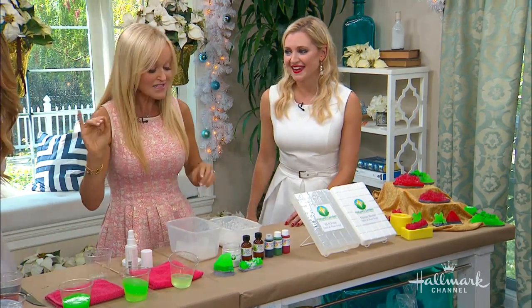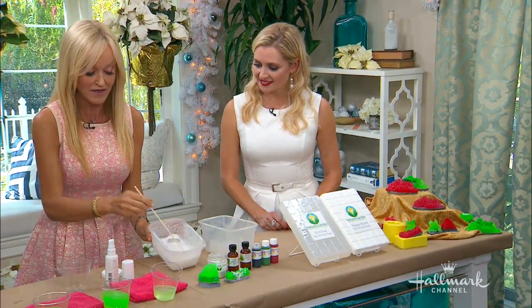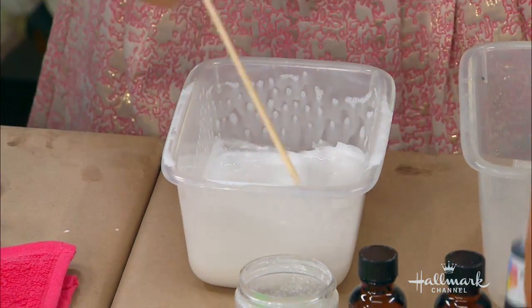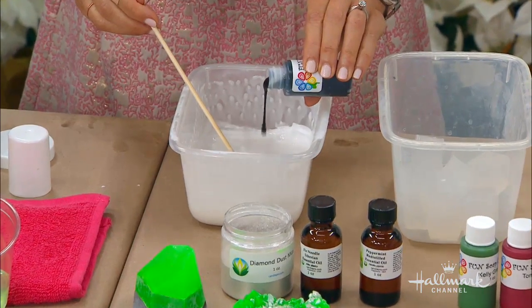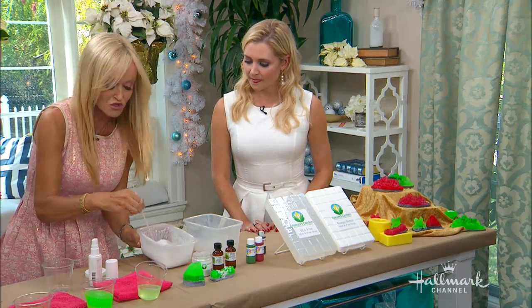For the final layer, what we've got here is I'm melting the opaque soap, the mango soap. As you can see, I've pre-melted that one here. You don't have to work with that quickly after you melt it. And the great thing is that you can just keep remelting it if you've got to go and answer the doorbell or whatever.